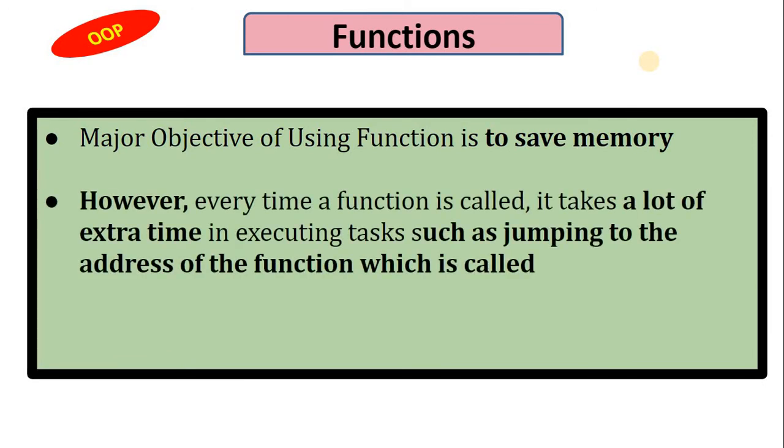Every time a function is called, it takes a lot of extra time in executing the task. The extra work it has to do is jump to the address of the function being called, execute the function over there, and come back again to the main function. So this is extra time taken by functions. To reduce the execution time and make execution faster, we make use of inline functions.